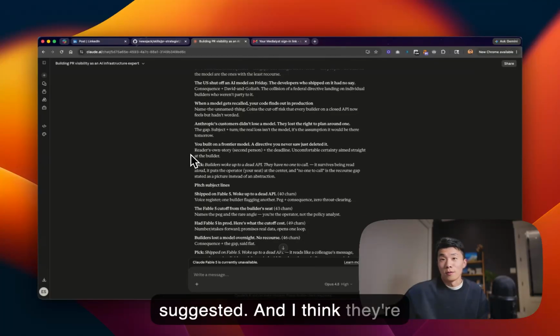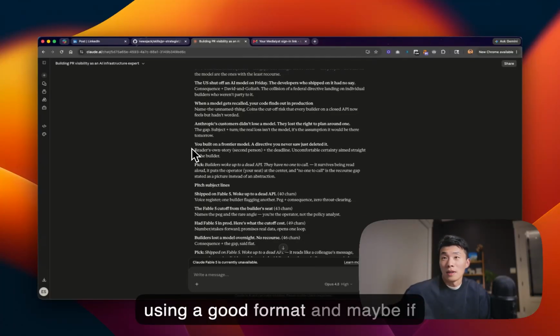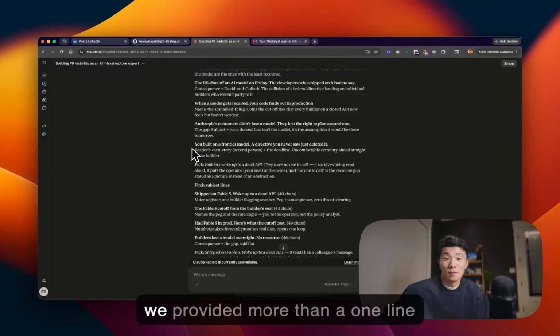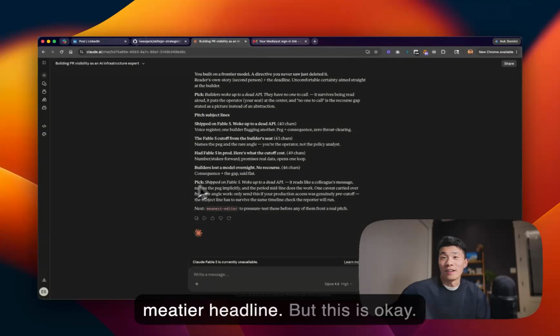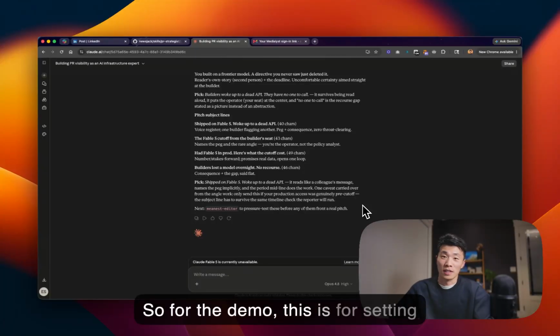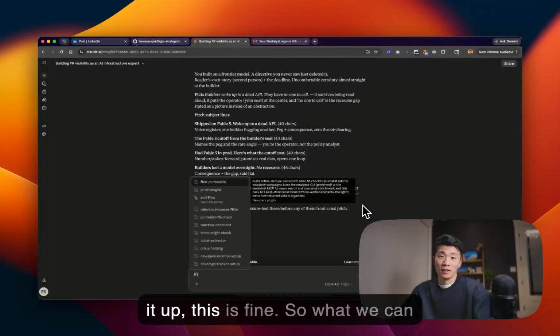And I think they're using a good format, and maybe if we provided it with more than a one-line prompt, it would have written a meatier headline. But this is okay. For the demo, just for setting it up, this is fine.